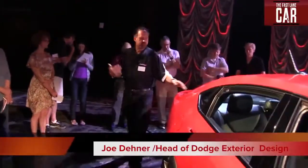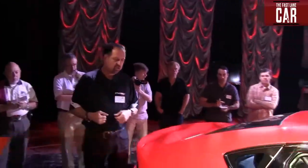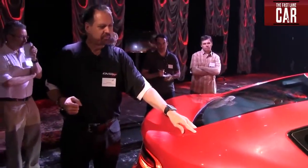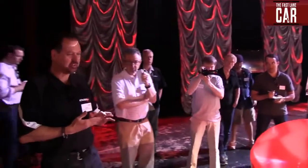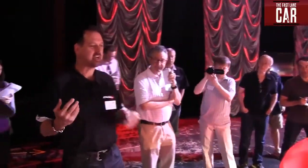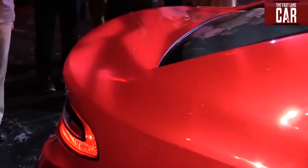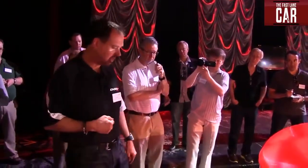And then as you come around to the rear of the vehicle, talk about Dodge and leveraging some of that muscle car flavor, we have the flying buttress here. I've worked at Chrysler for almost 25 years, and it seems like almost every Dodge we work on, we try to do that. It's just something that is near and dear to our heart, and it resonates with a lot of people. And it goes back to the 1968 Charger that had that flying buttress.